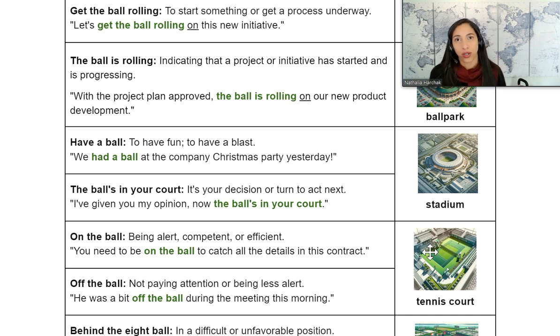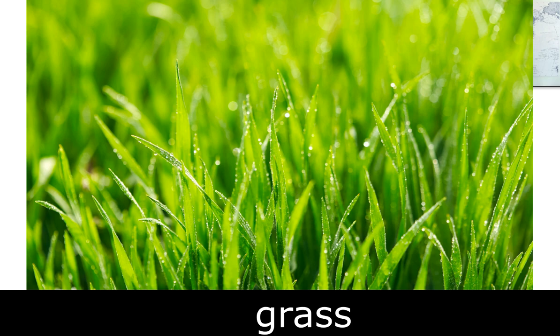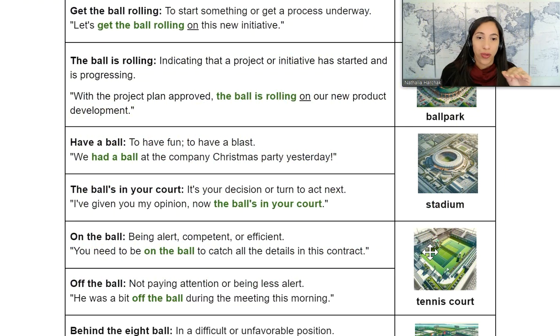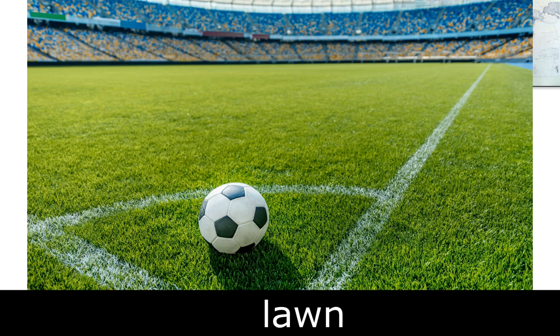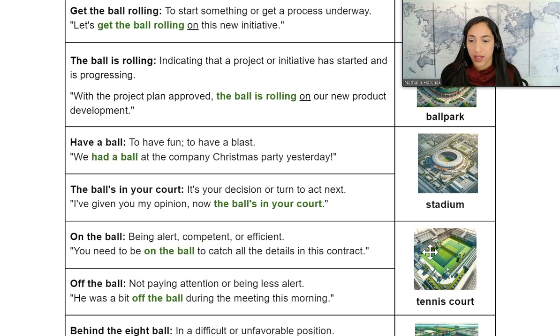Actually, you can use the word court to talk about basketball and tennis. A court is like a hard surface. It's different from a soccer field, because a field usually has grass. Grass is a plant that you normally see in soccer stadiums. I will show a picture here for you to understand what I'm talking about. Grass. An area covered with grass is called a lawn. Lawn. All right, so it's different from that.